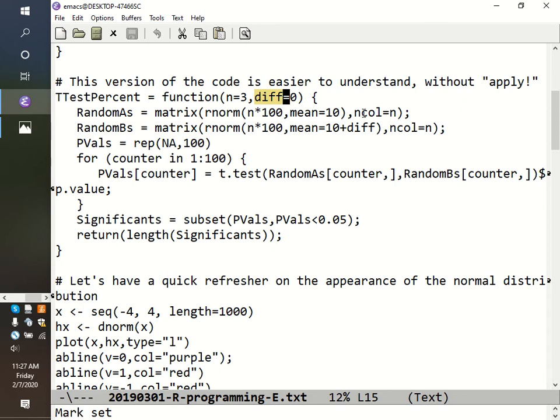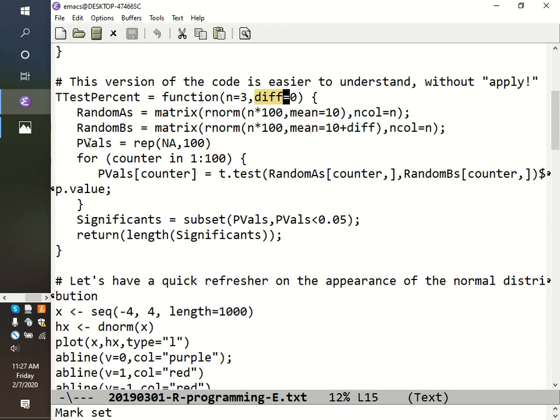You can see number of columns is equal to n, so 3 columns of 100 values each. Their mean value for the A values is going to be 10, and then the mean value for the B's will be 10 plus whatever difference was provided. But we're going to end up with 3 columns of A's and 3 columns of B's for each of 100 rows.